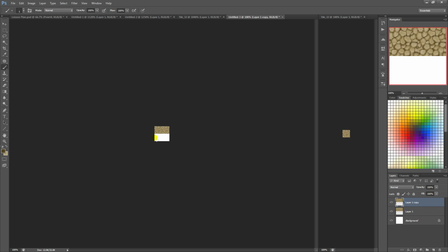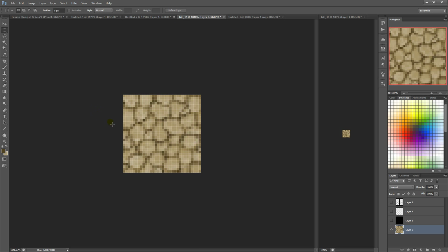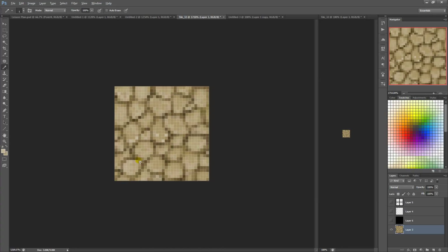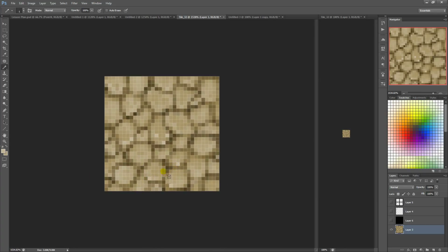So yeah, what I'm doing here is just constant checking. You gotta constantly check, because if you finish your tile sheet, you hand it over to whoever's in charge, whether it be somebody else or you actually put it into a game and export it, and then you find that you do have obvious tiling effects, then I won't say that it will look bad, but it'll be obvious. And to especially some of the more picky gamers out there, they will dwell on that one fact. And obviously you don't want that.